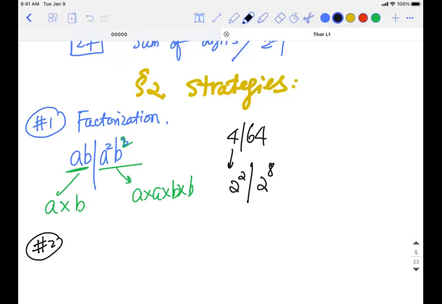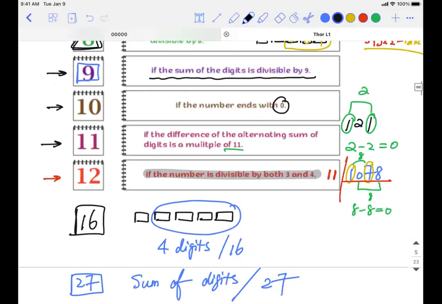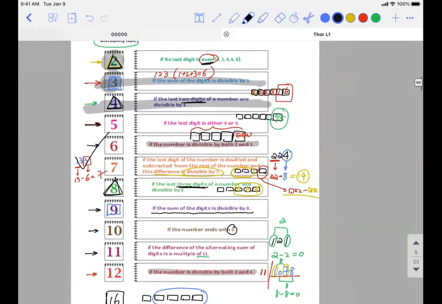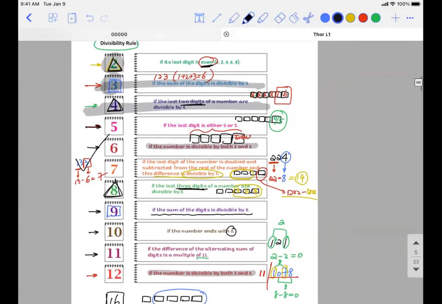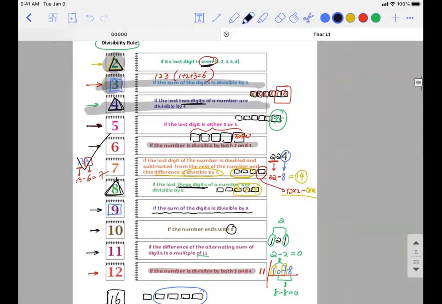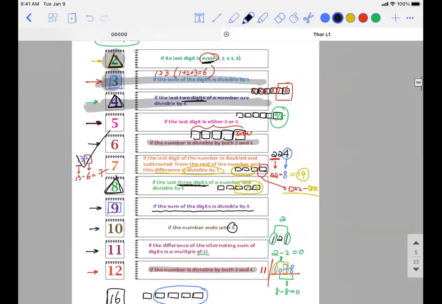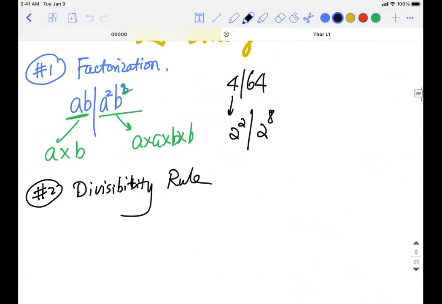The second part is basically our divisibility rules. Sometimes people might give you a condition saying some numbers are divisible by a certain number. This is basically what we just introduced. You need to remember the divisibility rules by heart. I think most of them are easy, but some of them, maybe 7, maybe 11, are not so familiar. So get yourself familiar with those divisibility rules. That's going to help you a lot in the math competition. That's the second part, divisibility rules.